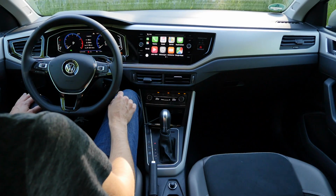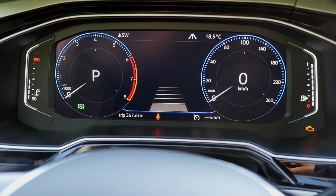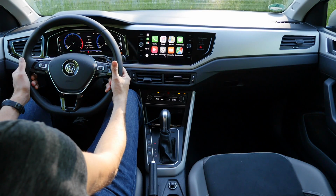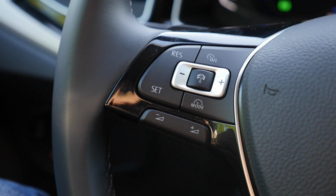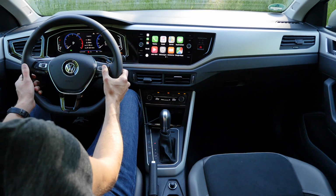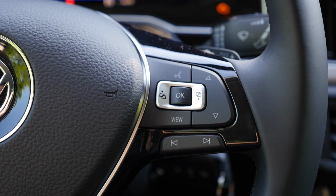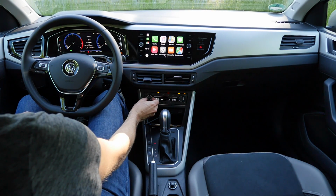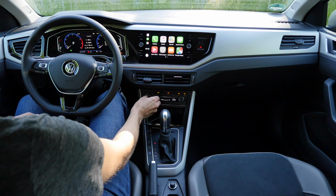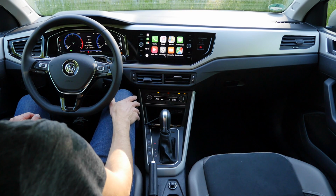Very interesting. Zoom more details to the screen here. Left side starts with analog instruments. Those ones are the optional digital ones. Steering wheel from the Golf with some ACC controls on the left. Go for the ACC optional, and the right side you control the central display here with those knobs, and also change the view. Climate unit still manual here with those knobs, easy to reach and to control. Well, a little bit low down there, but it's still somewhat okay.